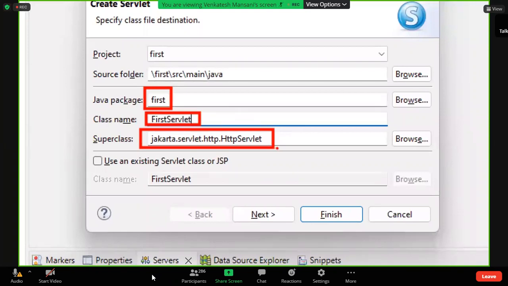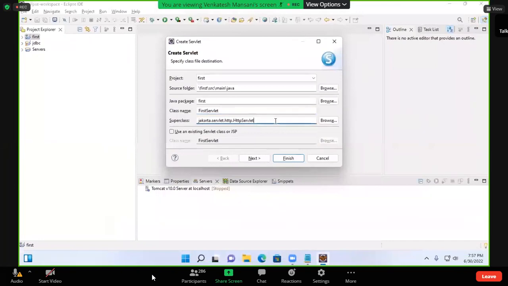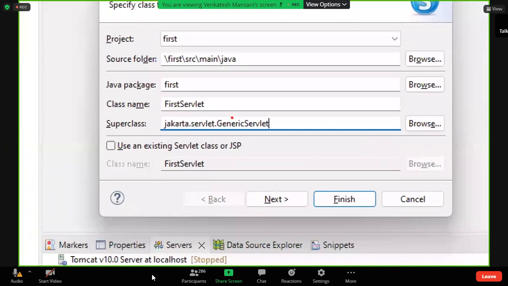Software companies are using HTTP servlet only. Generic servlet they won't use. But I haven't explained it yet, and that is the reason I will write generic servlet here. Package name first, class name FirstServlet, superclass jakarta.servlet.GenericServlet.